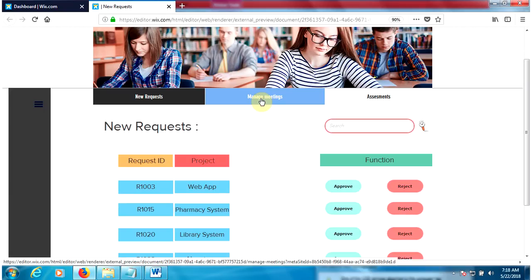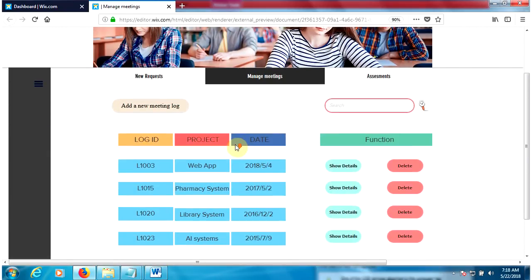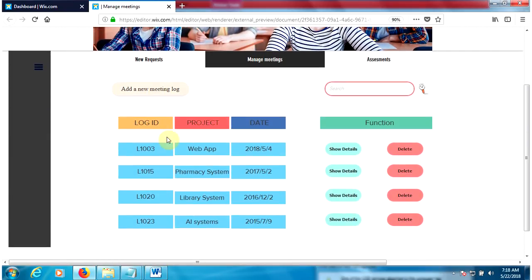Then we have manage the meetings. The supervisor will create a log file for each meeting that he or she did.